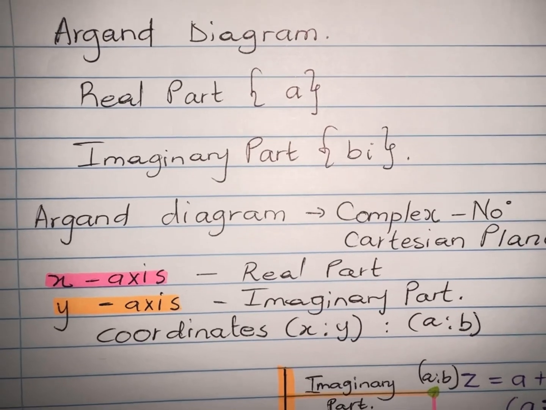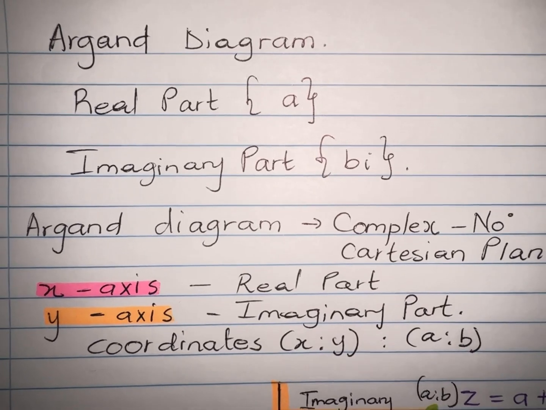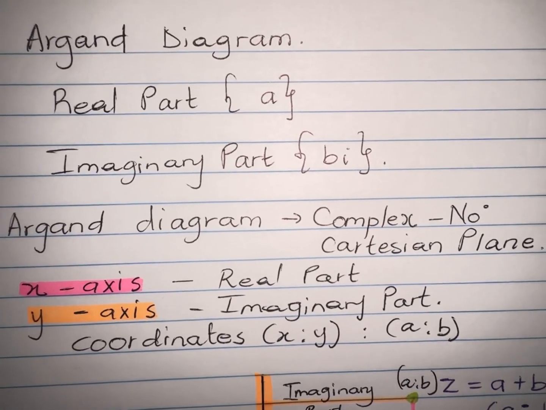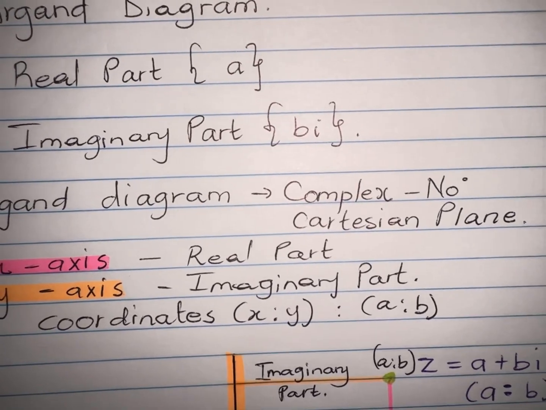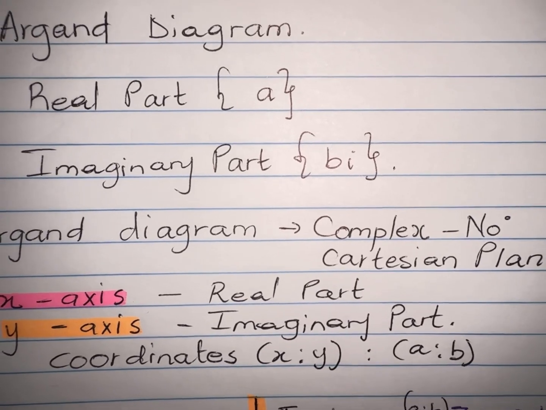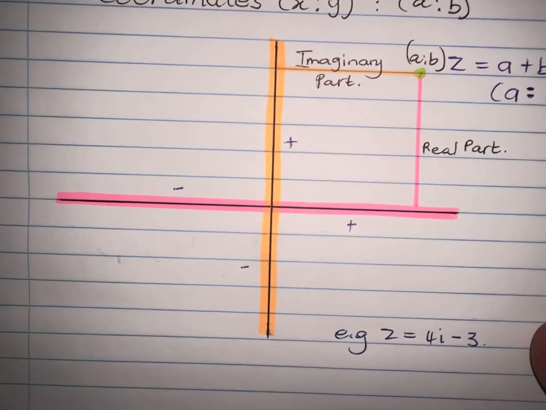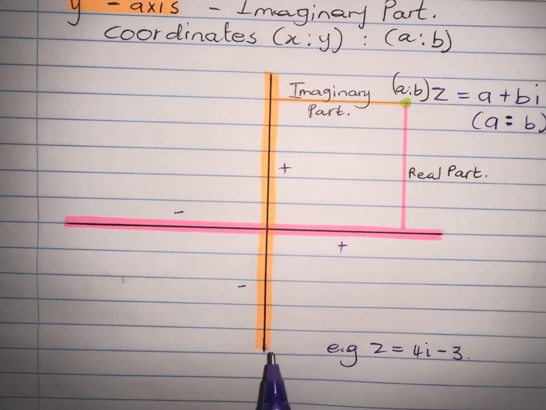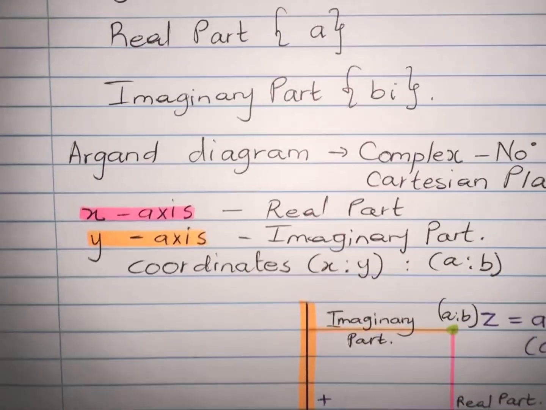All right, so the other part of the complex numbers is what we call the Argand diagram. The Argand diagram is the complex numbers' Cartesian plane. Remember, in mathematics, we've got what we call a Cartesian plane. A Cartesian plane is this thing. Remember, this is your y-axis and this is your x-axis, but we're coming there.